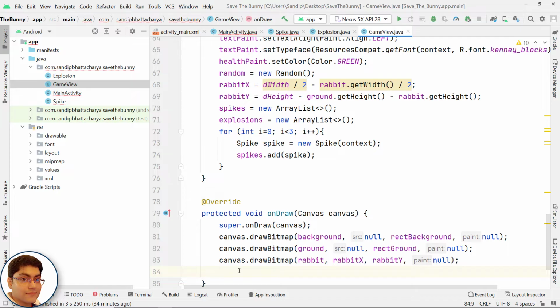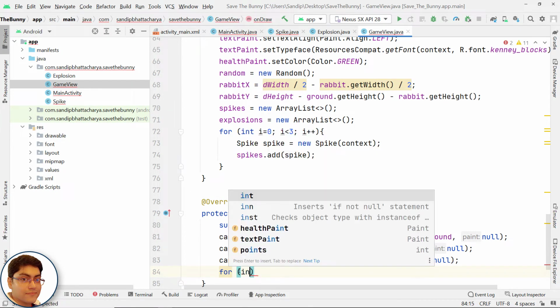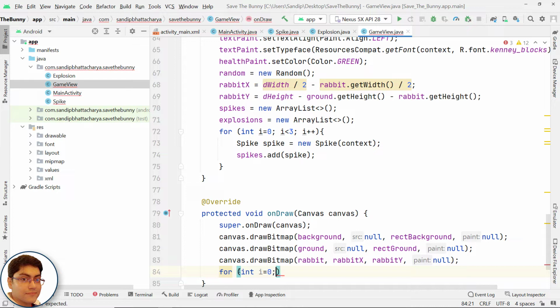Iterate a for loop 3 times, that is from 0 to spikes.size minus 1.